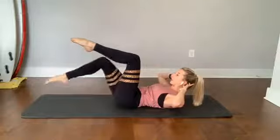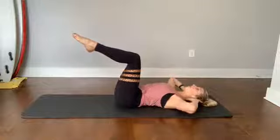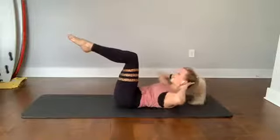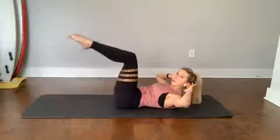Good, last one here. Now pause with both legs together. Lower your head and chest down. Lift your head and chest back up. See if you can lower both feet towards the floor and lift both legs back up.